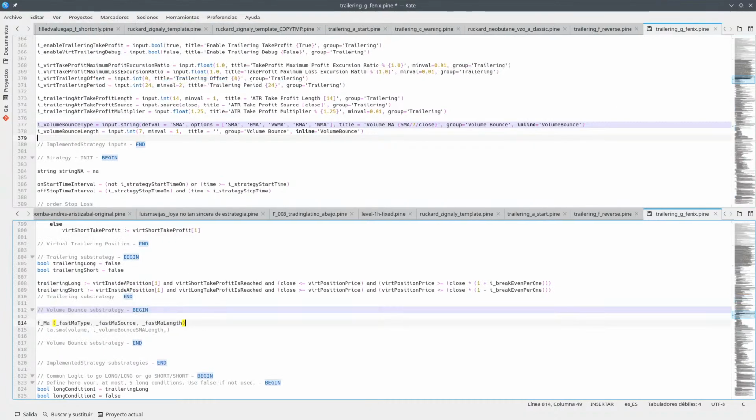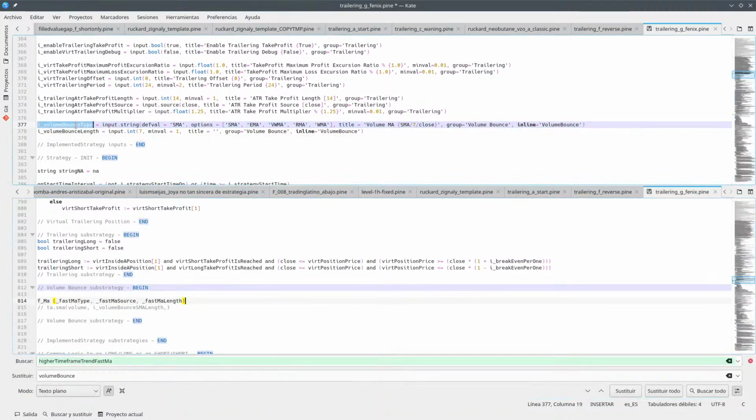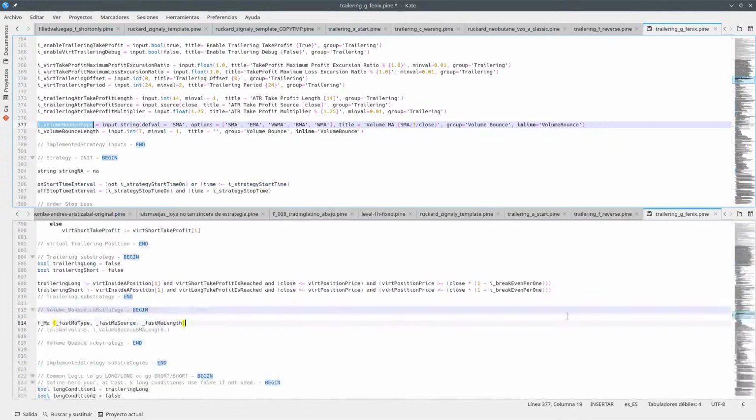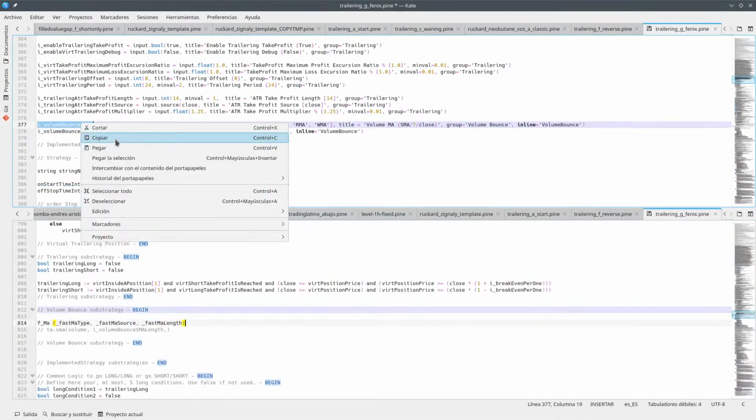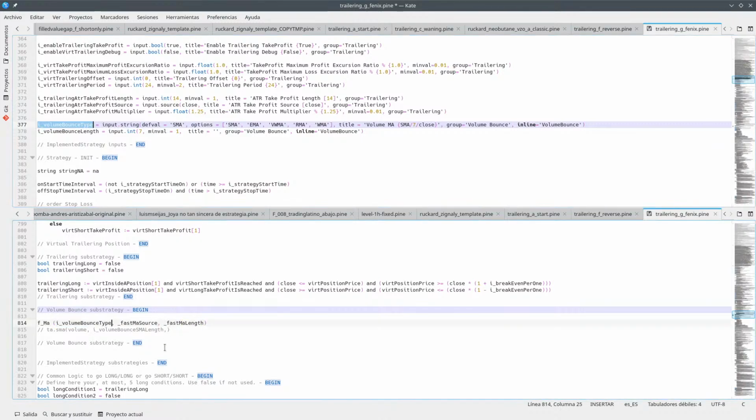So type is going to be this type here. Okay, then source is going to be volume, there's no doubt about this, and length is going to be the length from here. Nice. And this is going to have volume bounds SMA. Okay.